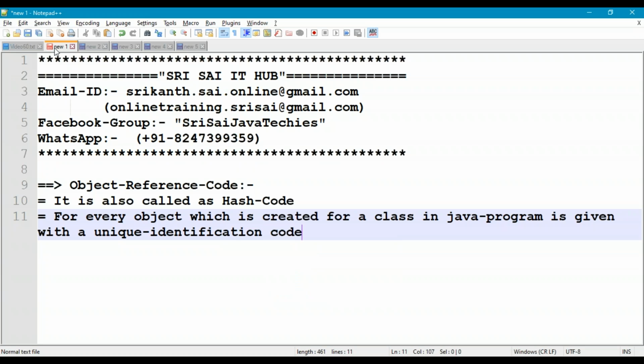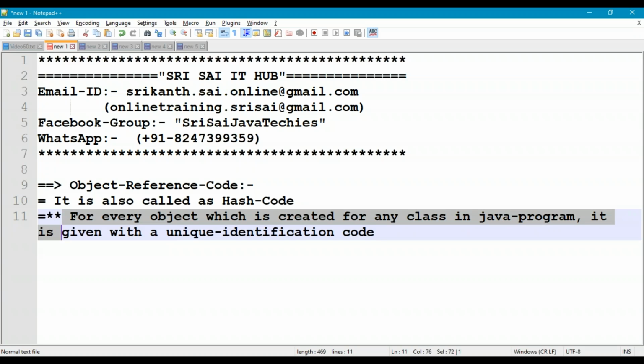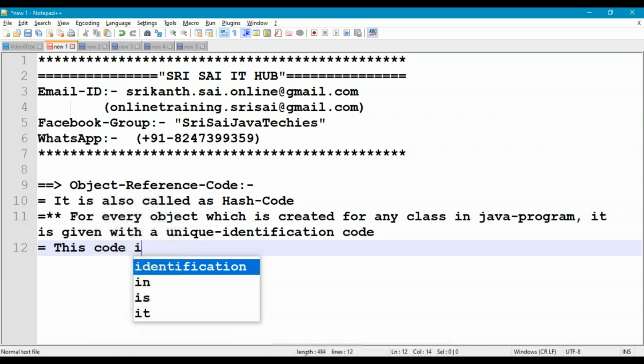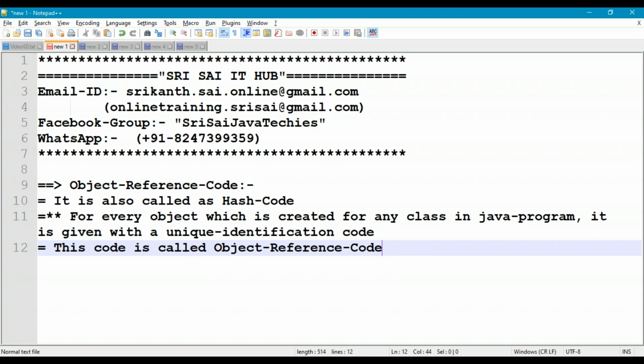So for every object which is created for any class in Java program, it is given with a unique identification code. Okay, so this unique identification code is known as object reference code. This will be available for every object which is created for any class in Java program. It will have a unique identification code. So this code is called object reference code or hash code.